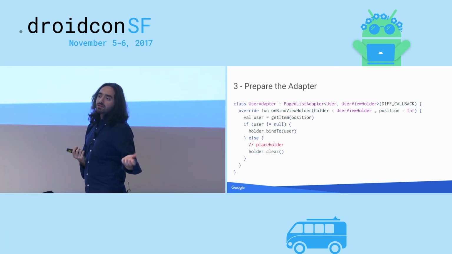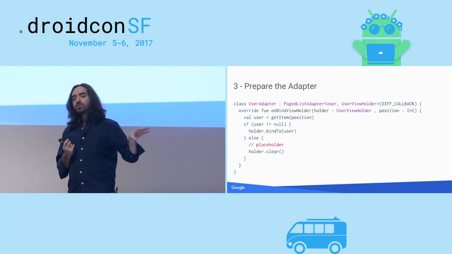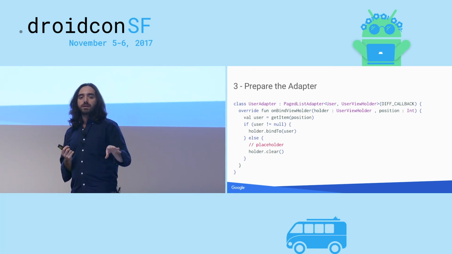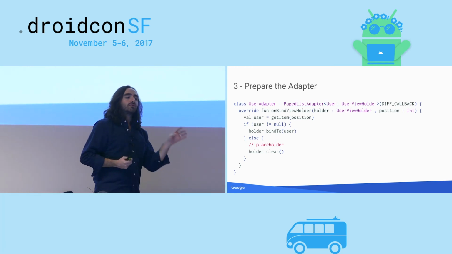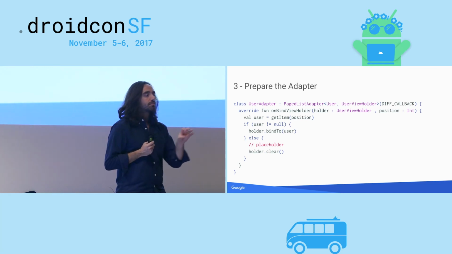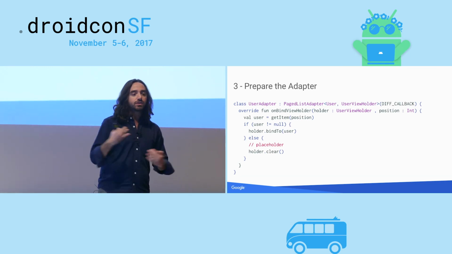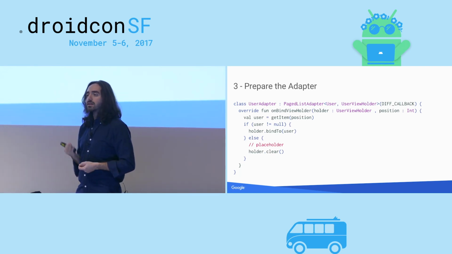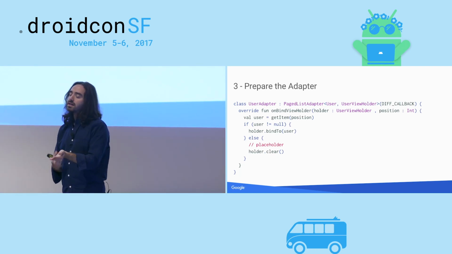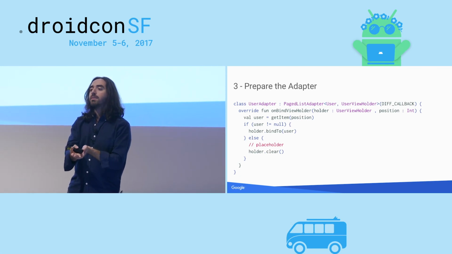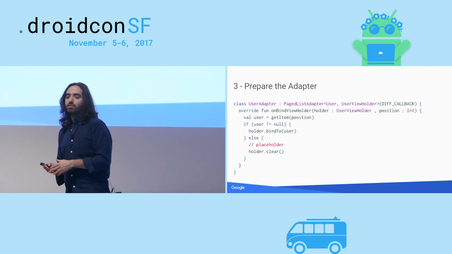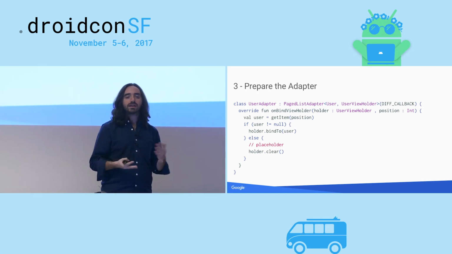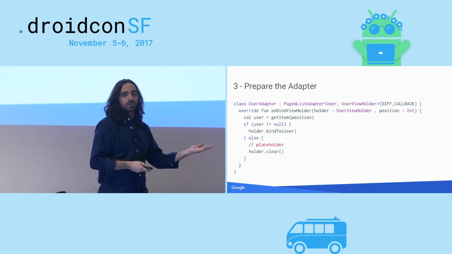The beautiful thing about using Paging is you don't really care when that item will be loaded. If you ever hit this null case, you know that Paging is trying to bring that item into memory as soon as possible. Meanwhile, whenever it does that, it's going to talk to the RecyclerView, say that this row needs to be rebound, and RecyclerView does the work. So you don't need to add any callbacks, nothing like that. Everything just works automatically for you.